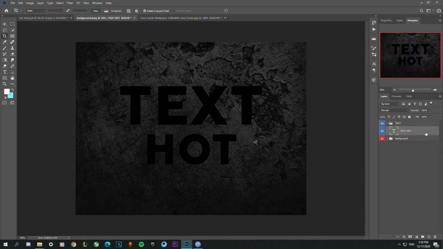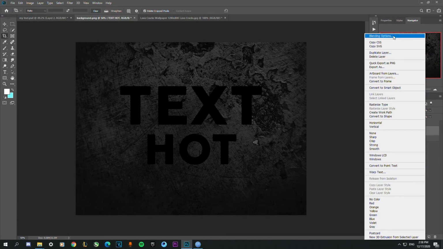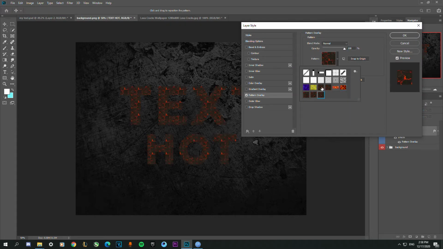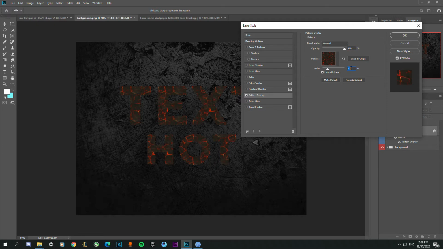After that, you're gonna go to the text, right click, blending options, and you will find the pattern that you have made right here. Okay, that's the pattern I will go with, because it's already the same, but I like this one. You might want to go with 57, for example, if that looks good for you. But for me, I think I will go with 100. That's a little bit big. Maybe a little bit smaller. Just until you find something that resonates with you and looks good for you. Okay, maybe this is good.